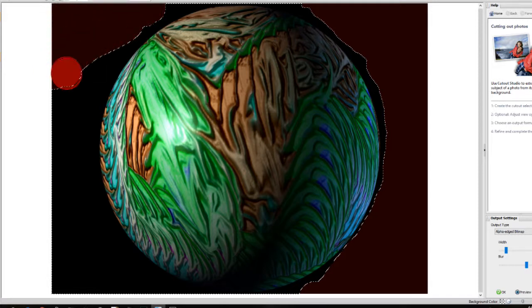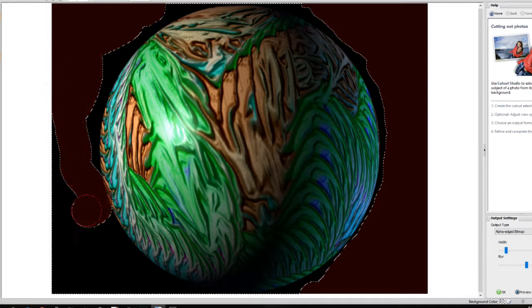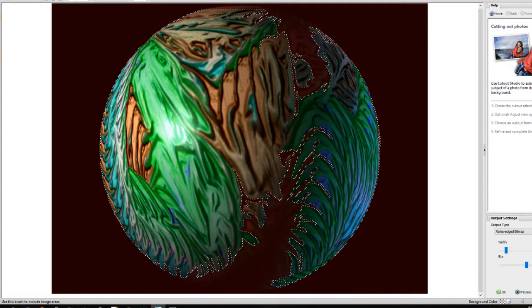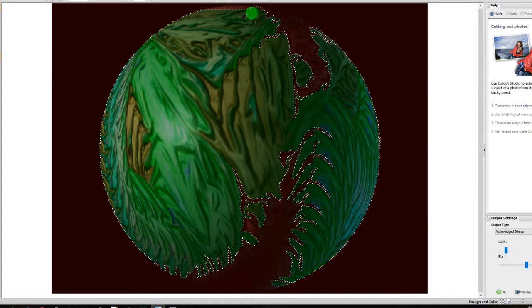So the majority out, and we'll put a smaller one on and get more detailed with it. Oh crap. The grow tolerance would be a stuff. So we definitely want the top. It has many features that are planet like. Cool.